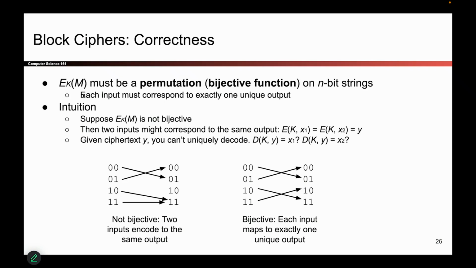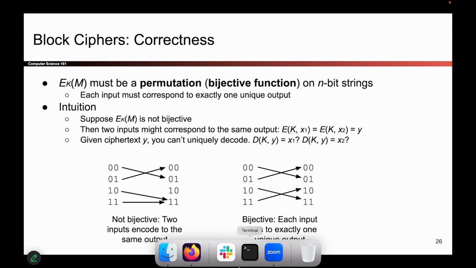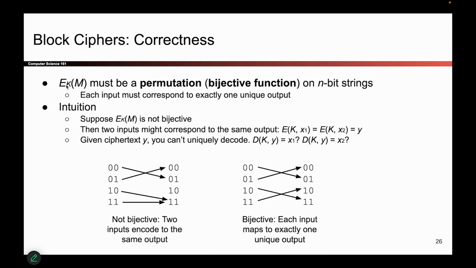And one final thing I should mention is that in reality, when you design these things, because someone has to write the code for E, you don't actually write out these arrows. You'd write a piece of code that generates these arrows for each key. But I think intuitively, thinking about the arrows can help you a little bit. But do know that in real life, no one is writing out 2 to the 30 columns in a big table. What they're actually doing is writing a piece of code that can be used to generate those tables on demand.